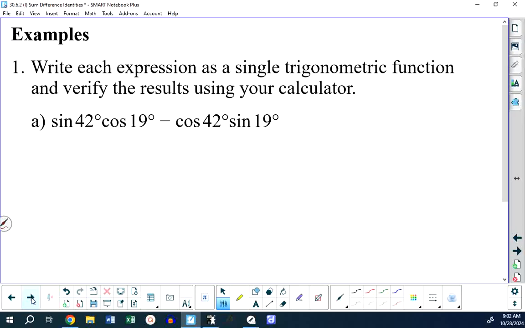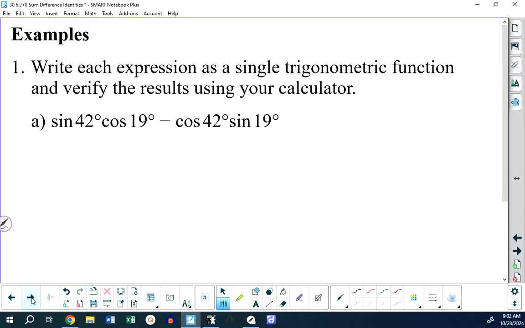So I want you to look at your formula sheet. Locate these sum and difference identities on your formula sheet right now, just so you are aware of where they are. They're below the Pythagorean identities, and there's 6 of them. And then there are also going to be double angle identities that we'll look at. So which of these identities that you're looking at on your formula sheet matches this in pattern?